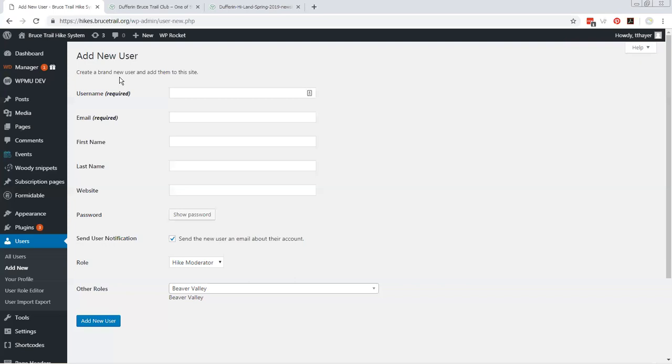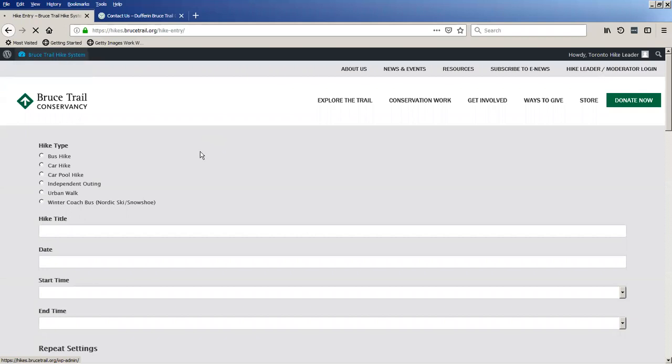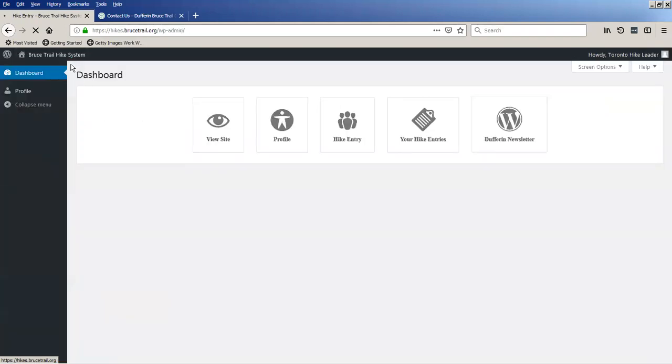Great. Are there any other questions for Tom? I had one. This is Floyd here. From early in the presentation, you had a section where you had checked off all to see all the hikes in one calendar, and then there were check marks for each individual club. I just wondered, can you click 2 clubs and have just 2 clubs worth? Sure can. Here, I'll show you. Okay, that's fine. As long as it does it, that's fine. Oh yeah, definitely. You can put in as many clubs as you want.